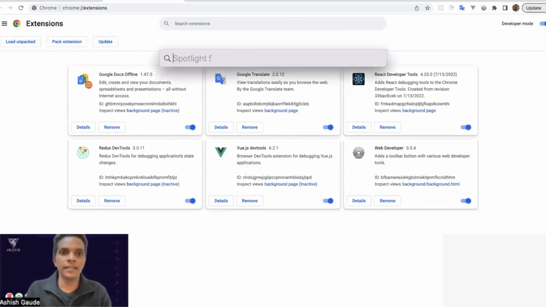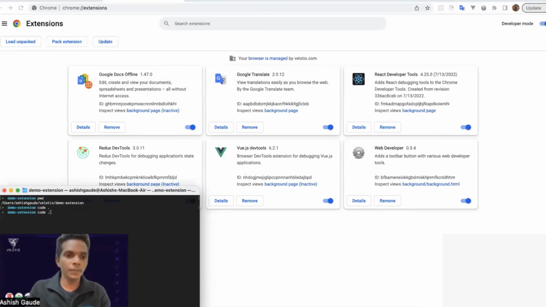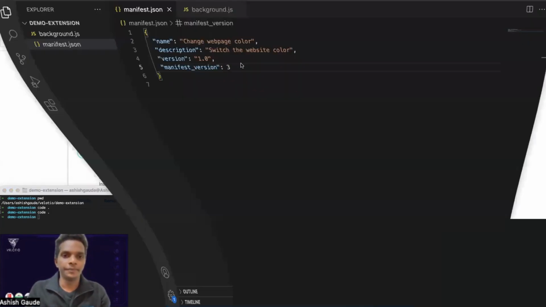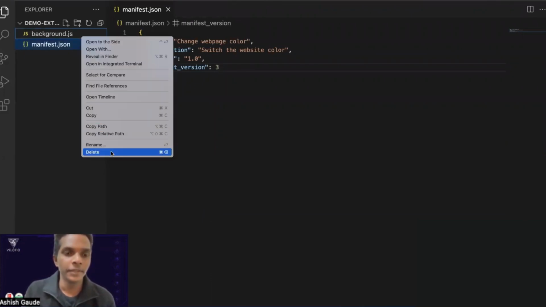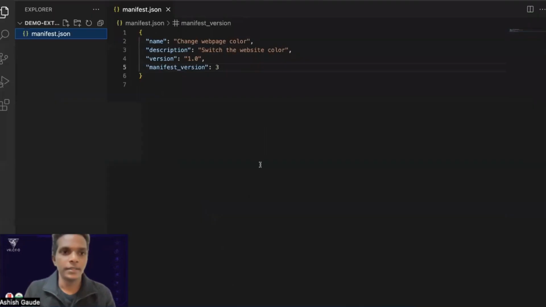The next thing is to open a code editor. I have already created one manifest.json file. Let me just delete this. And here we have some basic boilerplate for the manifest.json, which has name, description, version, and manifest version.